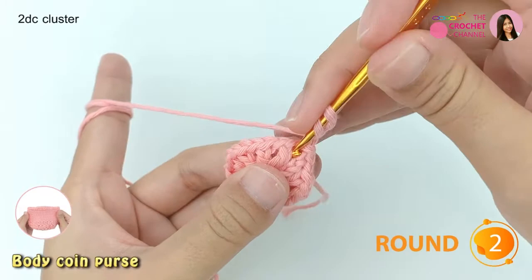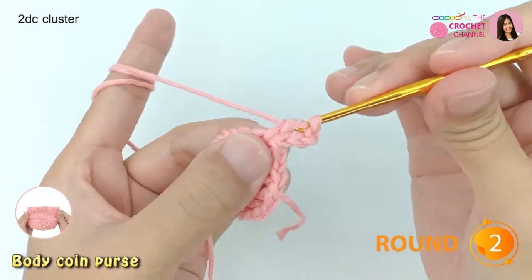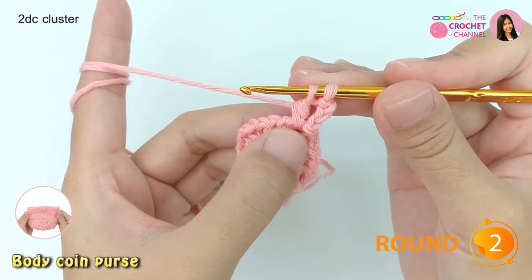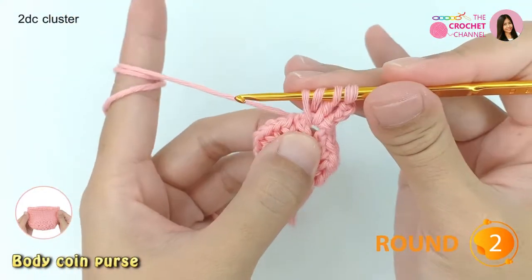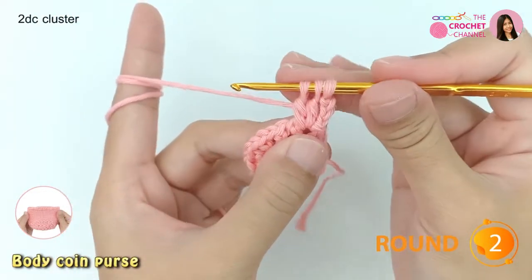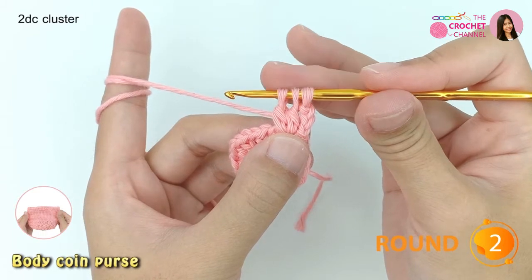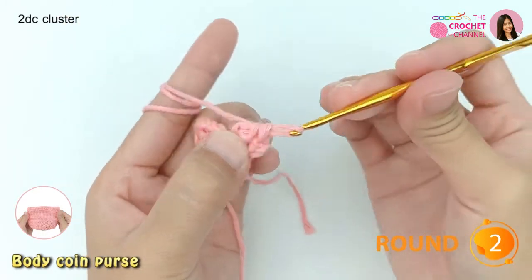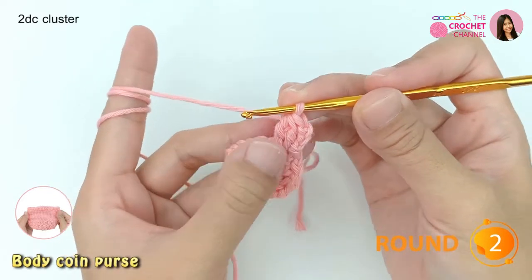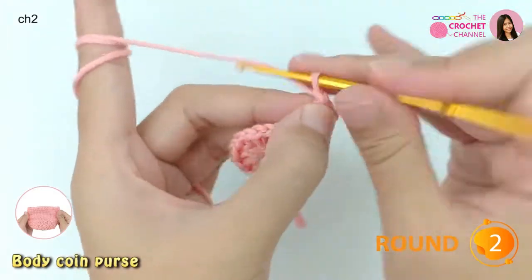Yarn over, insert the hook, yarn over, pull it through. Only the first 2 loops, yarn over, insert the hook, pull it through. Now there are 3 loops on your crochet hook, so yarn over, pull everything together. And then crochet chaining 2, 1 and 2.